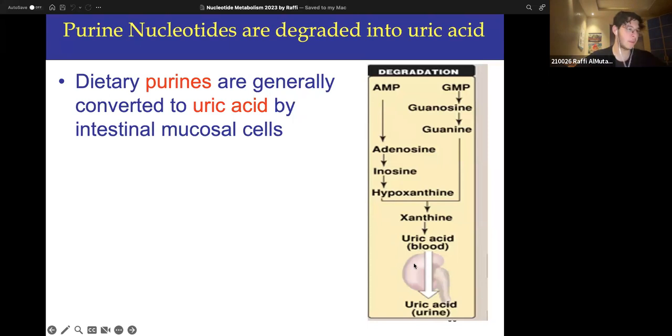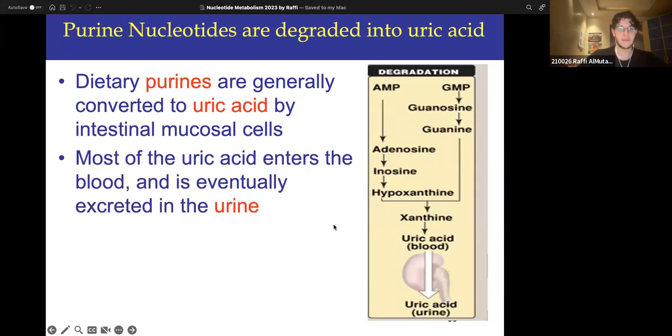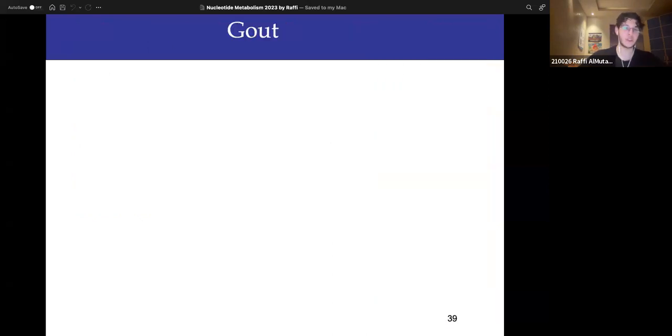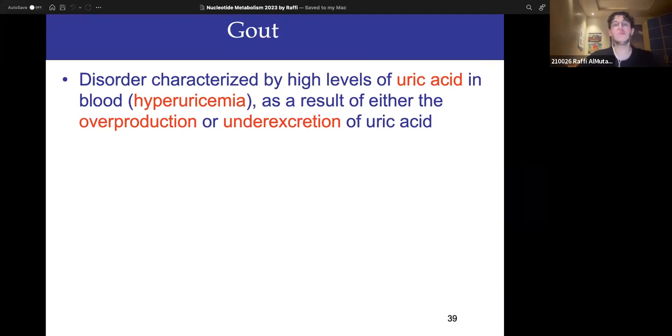Uric acid is very important because it's going to have a lot of clinical correlations, and we're going to talk about something called gout. So there's a lot to talk about. But basically what will happen is that AMP and GMP, when they want to degrade, they will essentially become uric acid. And this usually should get excreted through the urine. Now, maybe that whole process doesn't go too well. Maybe something goes wrong. Maybe we make too much uric acid to the point where we can't excrete it.